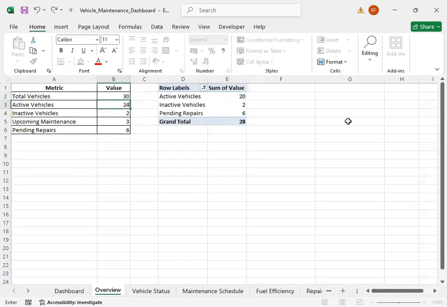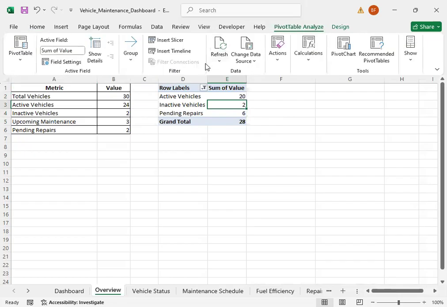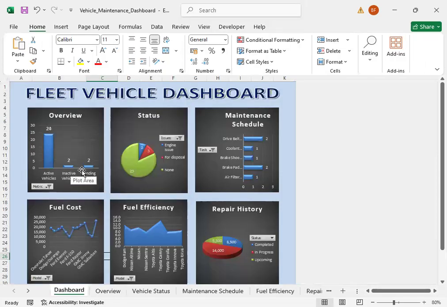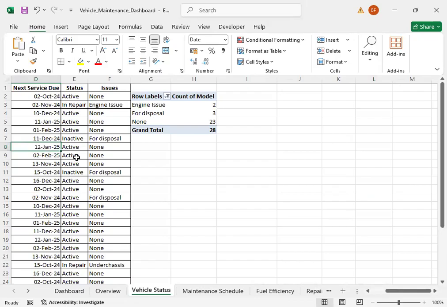Okay, we go to refresh again. We go back to 24. And then this one, we go back to number 2. See, it's not refreshed. Oh, you have to refresh. You go to the pivot table, analyze, then refresh pivot table. It becomes back to 24, and goes back to number 2. See, so already go back to 24 and 2. You can do it to the rest. You just refresh whatever changes you make for the vehicle status, because it keeps changing.